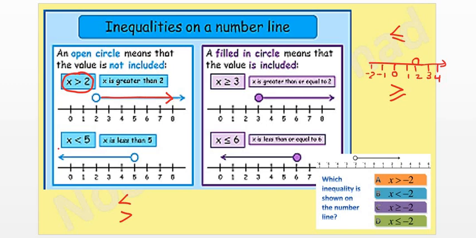Okay, what if I have x is less than 5? Now it means I need all the numbers that are less than 5. So what are the numbers that are less than 5? The numbers that are less than 5 are 4, 3, 2, like that. All these numbers are less than 5. So what I'm going to do, I will draw the number line, I will draw a blank or an open circle on 5, and your arrow will go to the left side. Now why is it drawn to the left side? This arrow shows the values that you need. We need all the numbers that are less than 5. So what are the numbers less than 5?